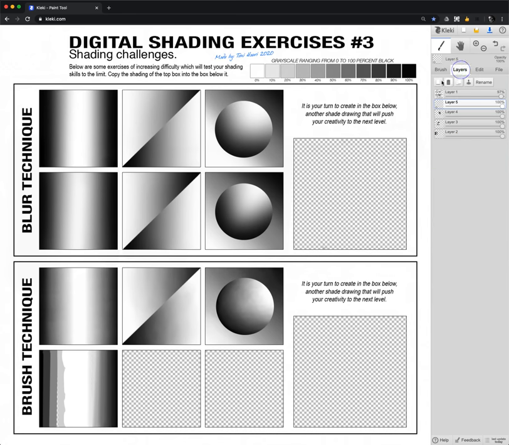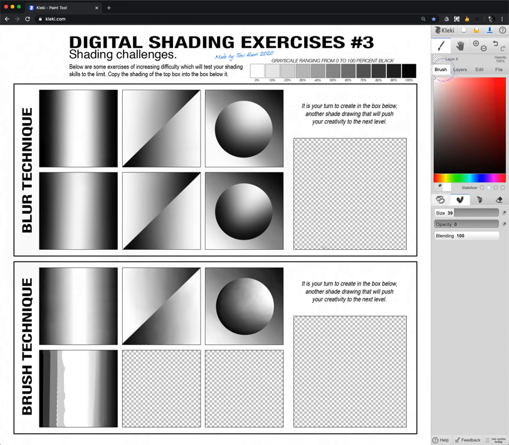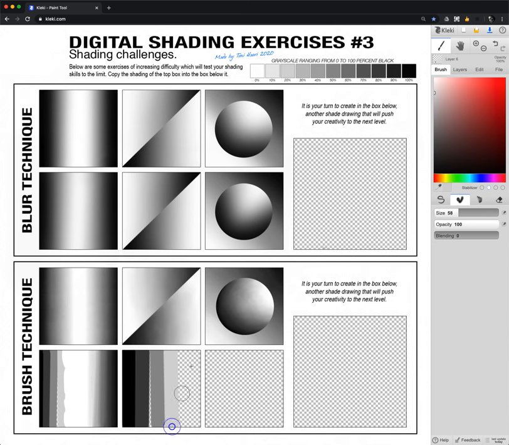So again, here, a new layer, brush. I'm going to use my blending brush, and on this one I'm going to use 60, opacity 100, blending to 0. I'm going to start with 100% black, click, shift, click, 80%. Now this is a nice technique by picking up my grays bit by bit. This is why I got the grayscale above there to help you. I like it because it's just a nice clean system to get you these beautiful graduations, which look lovely. Now my white.